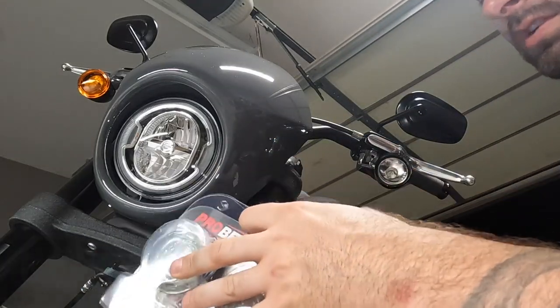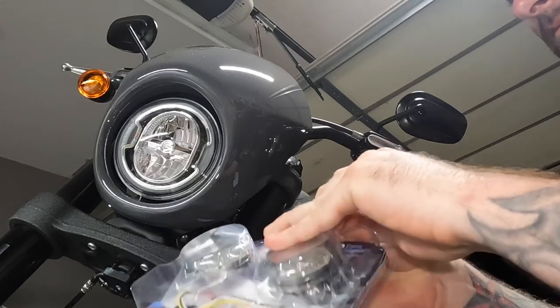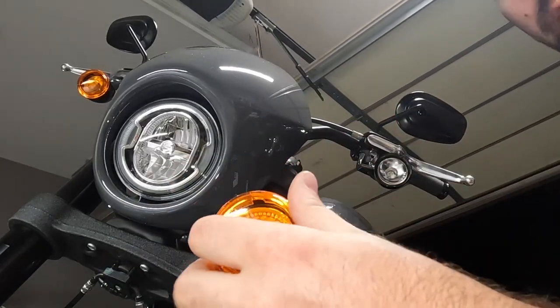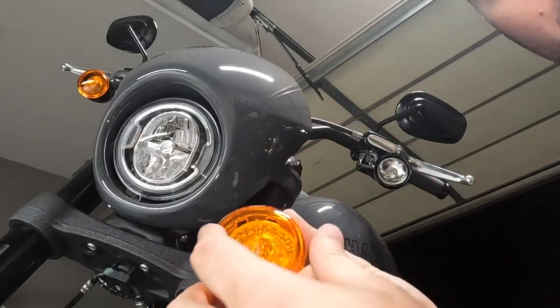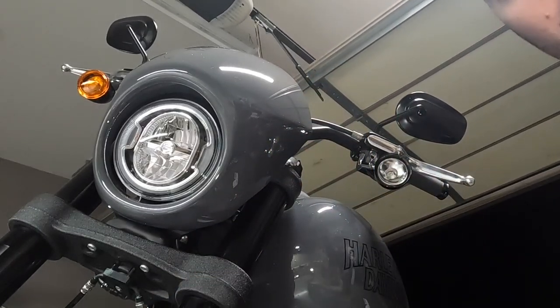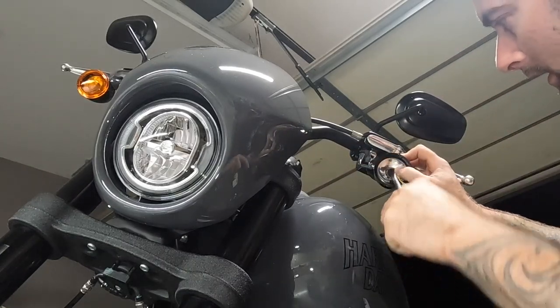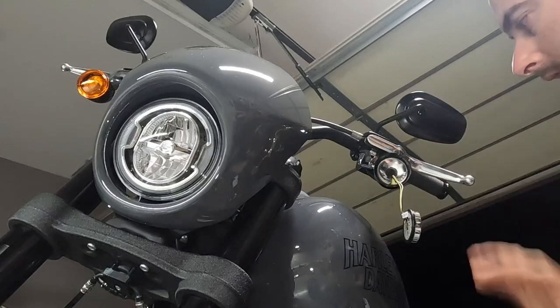As far as the new, let's open her up. It's pretty cool because, like I said, you got the smoked version here, or you can also just stick with stock OEM, do your amber. But as far as install, hide up in here. They've got a little screwdriver cutout here. Get them in there, give them a little turn, they're snug.